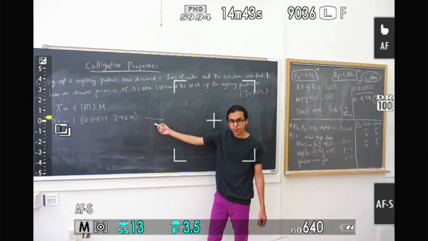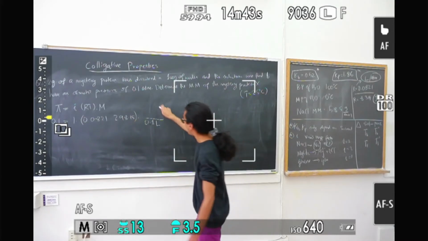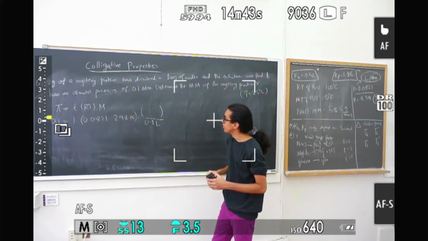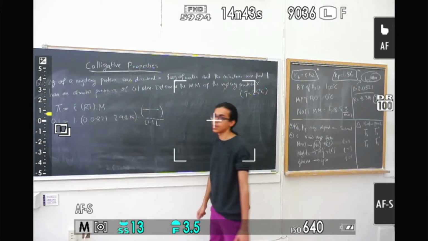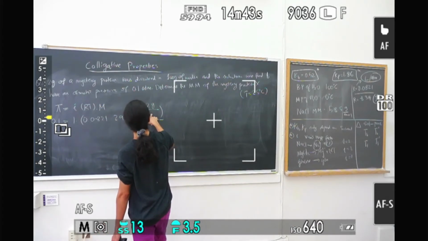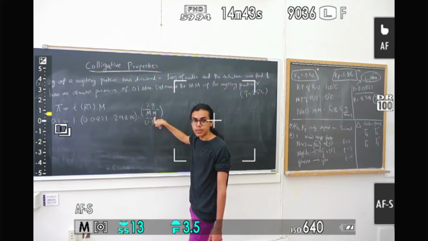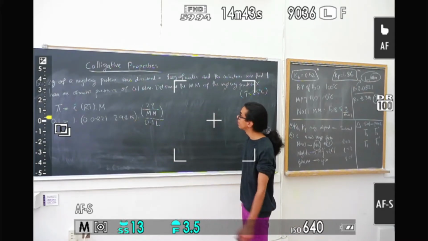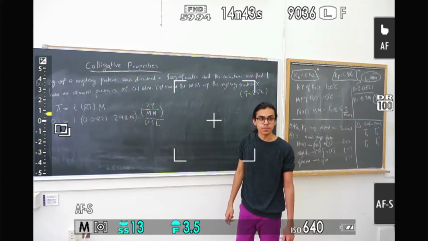So what goes on the bottom? 0.1. You want to convert that into liters. 0.1 liters. Great. So up top goes number of moles of the protein. We don't have number of moles in the question, so let's expand number of moles. How do we calculate number of moles? Mass of the solute, which is given, 2 grams. And what goes on the bottom? Molar mass. I have no idea what that is. But good news for us, that's the only unknown in the entire equation, which means we can solve for it. That's it. Solve for molar mass. Someone do this for me.